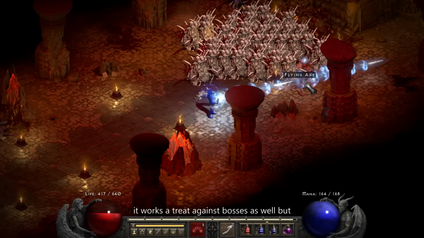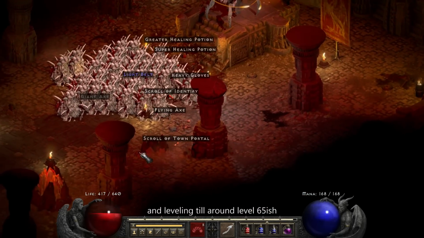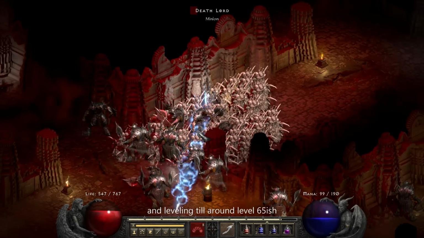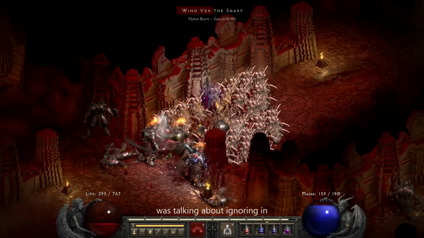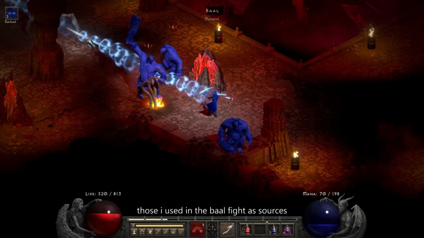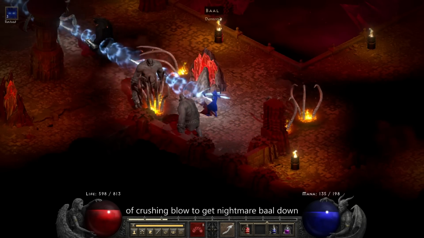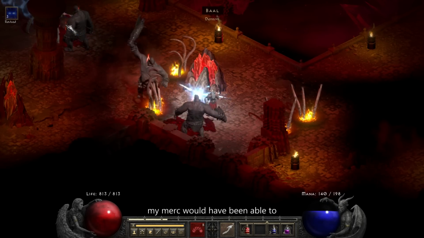It works a treat against bosses as well, but I would have to wait a little bit to show you that, since I will be staying here and leveling till around level 65-ish. Along the way I picked up some of those utility skills that I was talking about ignoring in the early game, like amp damage and revives. Those I used in the Baal fight as sources of crushing blow to get Nightmare Baal down quicker than just my spears and my merc would have been able to.